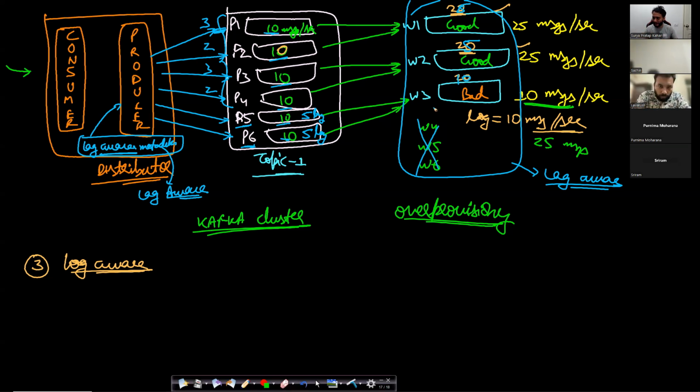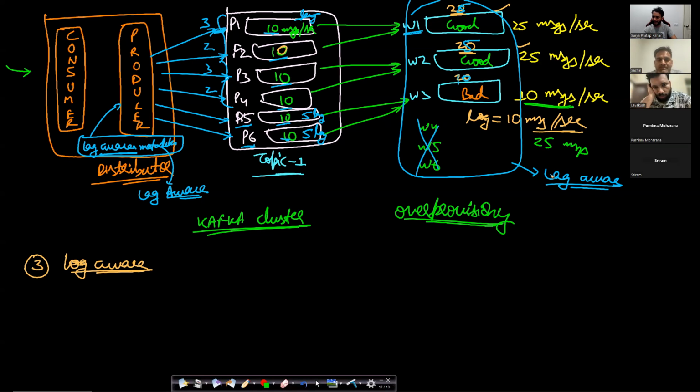If the other groups were running at full capacity, they will start lagging, and then it will sense again and rebalance, sending load to someone who is not lagging. After a certain time, if it feels that I am trying too much and many people are lagging, it will slow down the production rate and store the messages on its own side. So that is the lag aware option on the producer side.